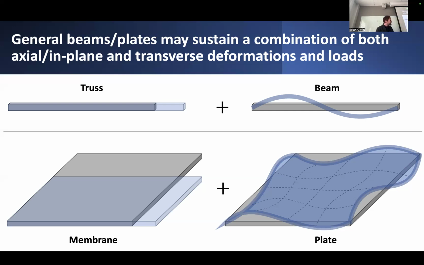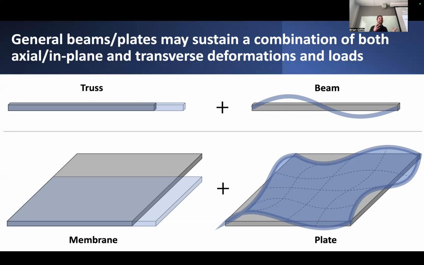And the same is actually true for plates, where the analog to a truss-like member, in the case of a beam, which undergoes only axial deformations and axial stresses, the analog in the case of a plate is something called a membrane. A membrane is something that only, or at least ideally, only carries in-plane loads. The stress state in this membrane occurs such that there's no bending stresses that develop through the thickness of the plate.